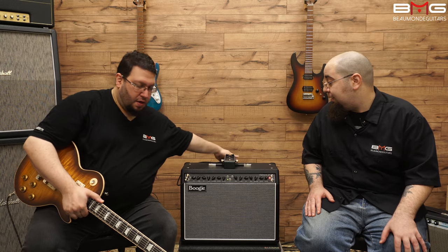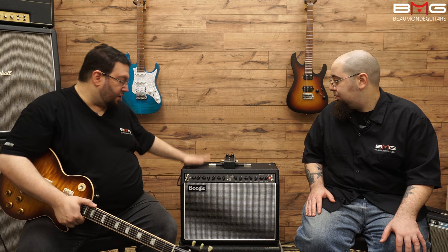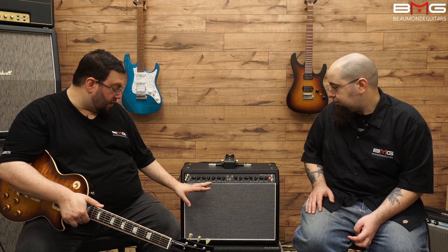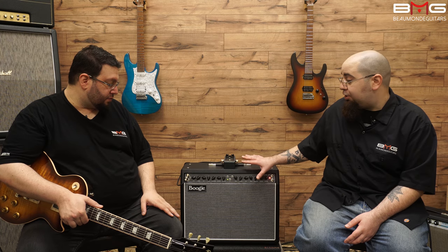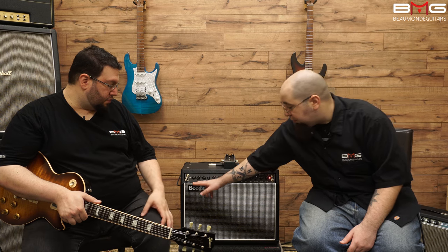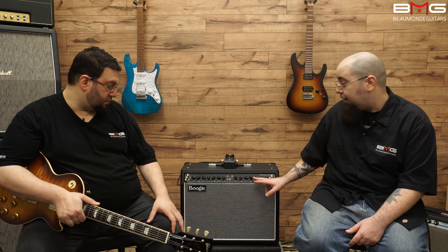It's a very different departure from a lot of things they've done. There's nothing really on the back — everything's just on the front. Just the speaker jacks and the effects loop on the back, but no controls. Everything is right there in front of you, laid out very simply. No five-band EQ — a lot of guys and girls are intimidated by that, and it can be intimidating if you're not familiar with it. But now it's very easy tone dialing: just gain, treble, mid, bass, presence, and reverb. You can also hook up a one-button footswitch to turn the reverb on and off for each channel.